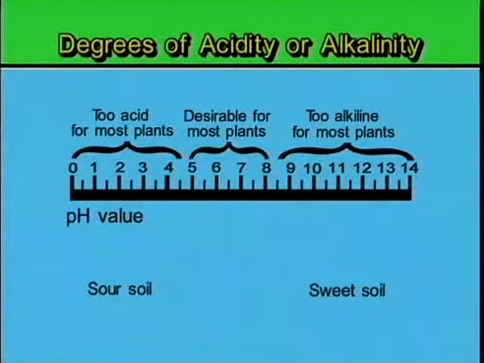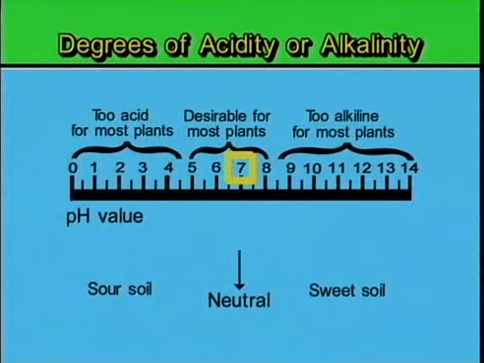So with that introduction, let's take a look at the first graphic on soil pH. This first graphic is entitled Degrees of Acidity or Alkalinity. You recall I said acid is on the lower end of the pH scale and alkaline is on the upper end of the pH scale. The pH scale is expressed in numerical values from 0 through 14. 7, or the halfway point on the scale, is called neutral.